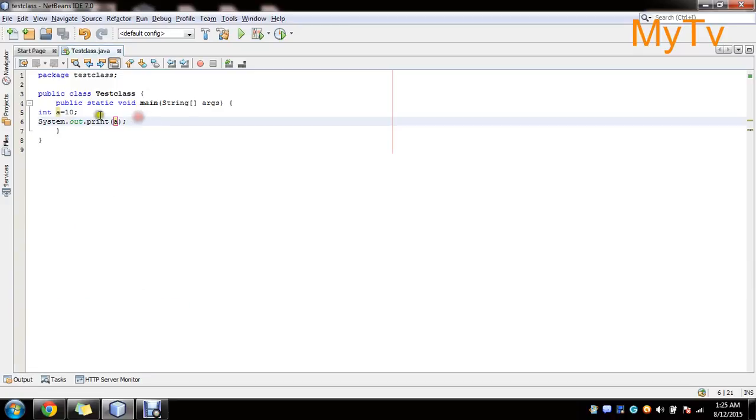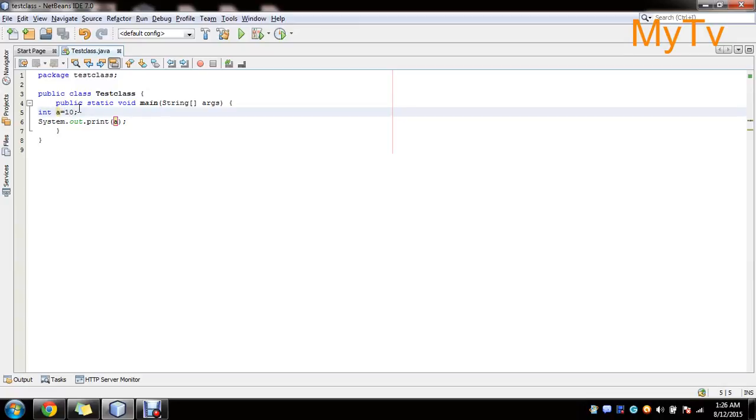This way we can create very different types, like here I have created the int type. Now let's try the float type. Here I am creating a float, so I need to give a value in decimal points, like 10.5. The error says: possible loss of precision, required float, found double.